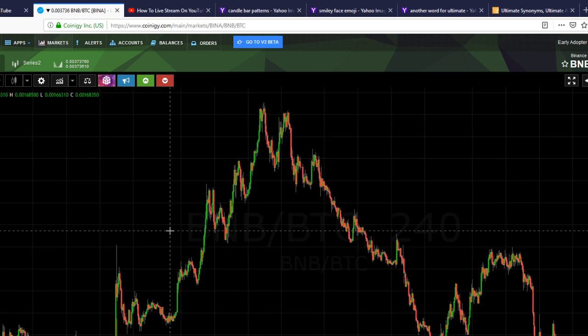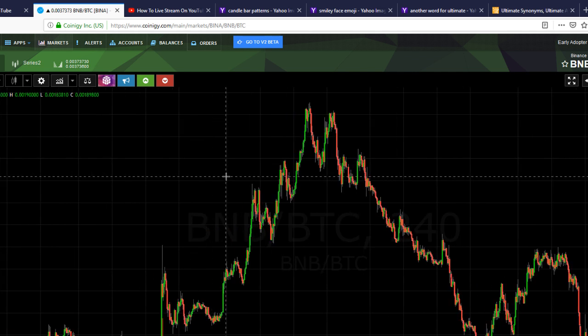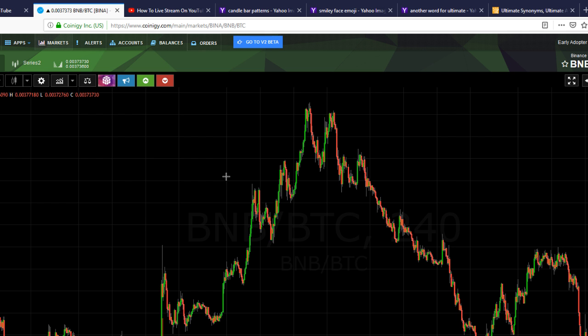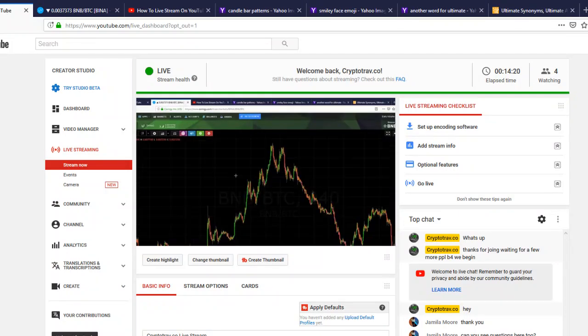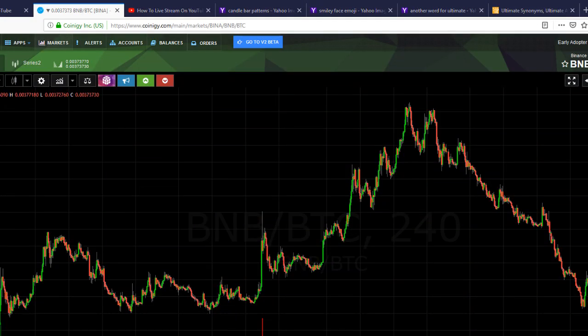As you can see, price action has been very volatile on this chart. So when I go into trading, my thought process in how I go about buying and selling, I always want to see what the market is doing, right? So I'm gonna start right here. Let me see if you guys can see it. All right, you guys can see it.